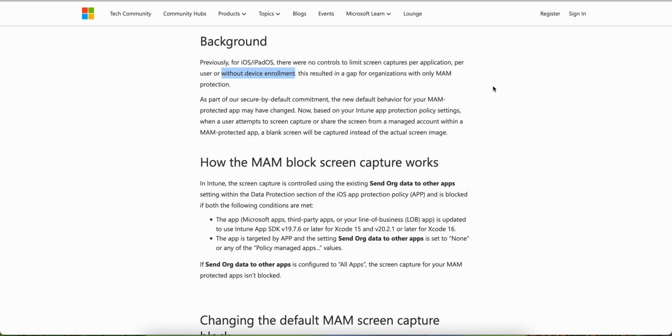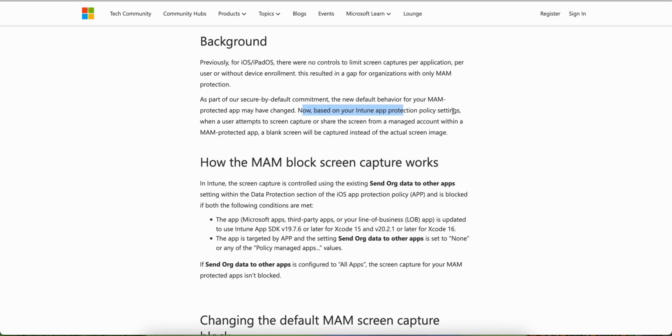This resulted in a gap for organizations with only MAM protected applications. So as part of Microsoft's secure by default commitment, the default behavior for MAM protected apps has changed, based on your Intune app protection policy setting.